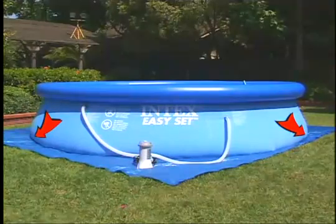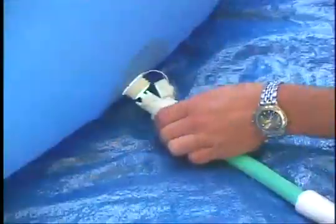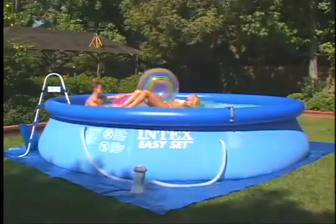Do not fill your pool beyond the bottom of the inflated ring. Overfilling the pool can cause accidental spillovers when the pool is occupied. If this happens, reduce the amount of water in the pool and recheck to see if the pool is level.